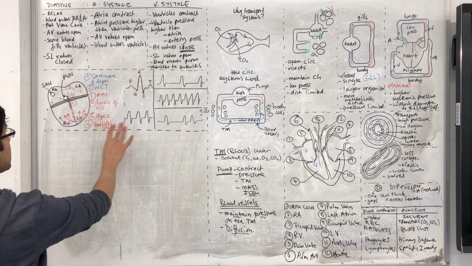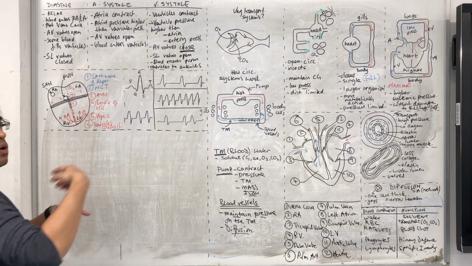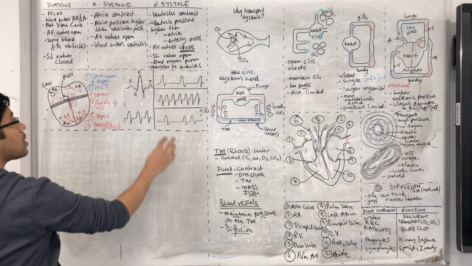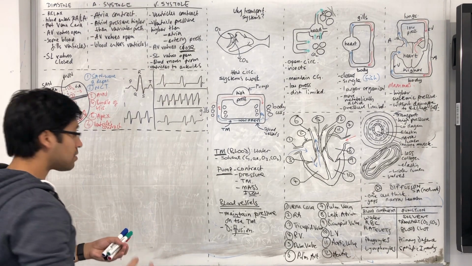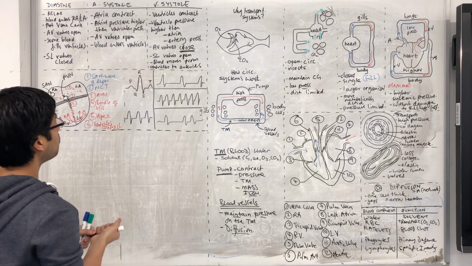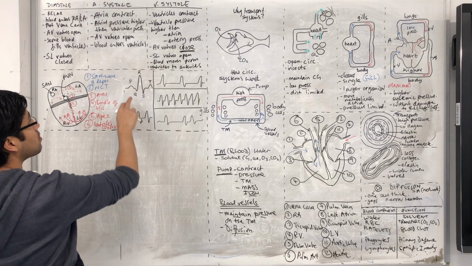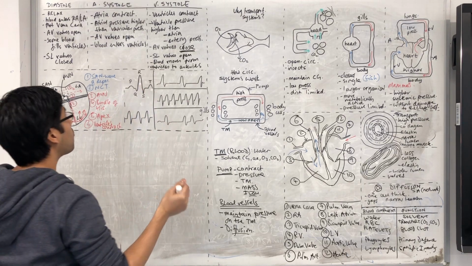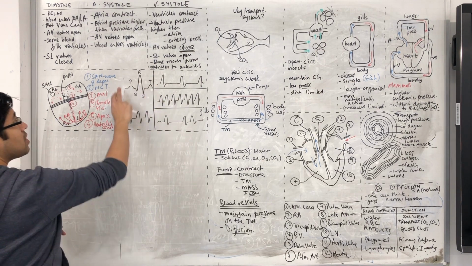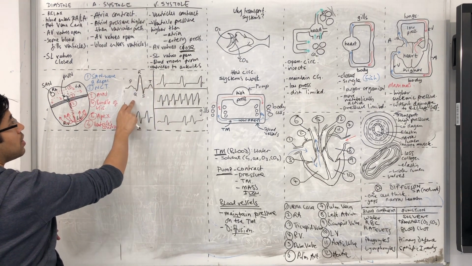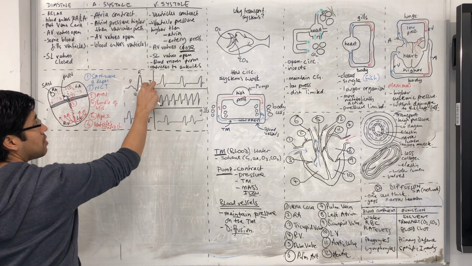So we've discussed the electrical activity of the heart in relation to regulating one cardiac cycle, but then we could be asked to interpret ECG traces. What we'll do first is just look at the components of a normal ECG trace, so like one beat of the heart, one contraction, one cardiac cycle. The electrical activity that's associated with that is as shown here. So you've got the P, then you've got the QRS, and then the T.